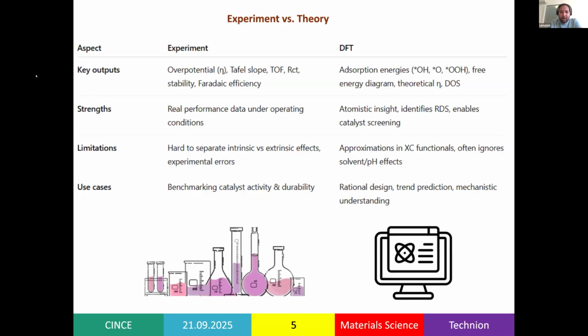Here, I will talk about this theory, DFT, how it is used in electrocatalyst design, and what it misses right now, which is exactly what we are trying to address. We are using some theory like DFT, and it misses a few things. So I will talk about that.